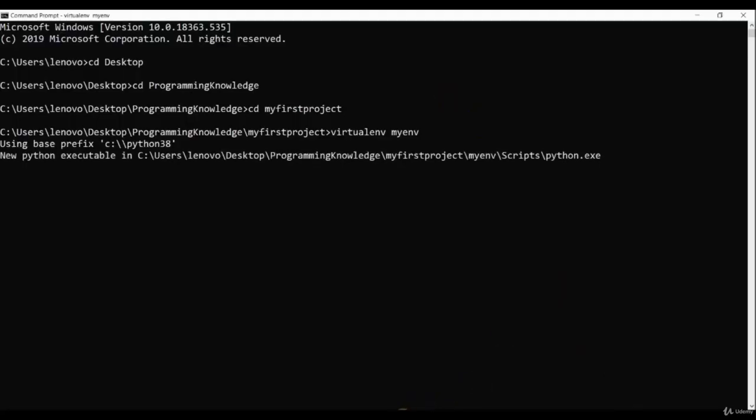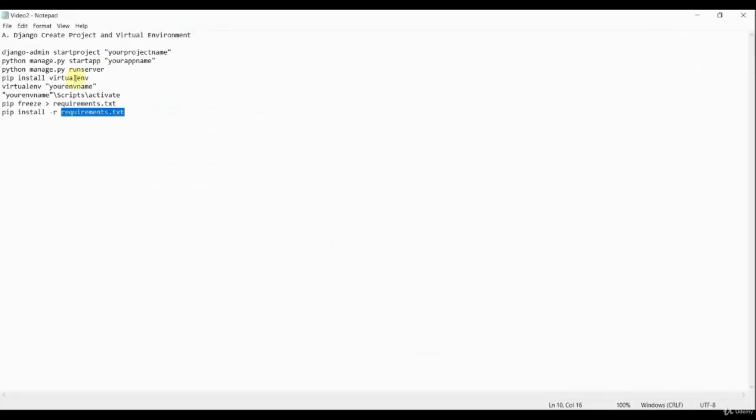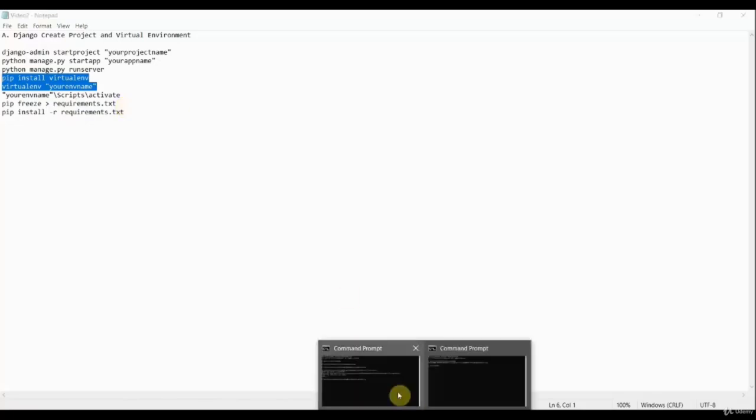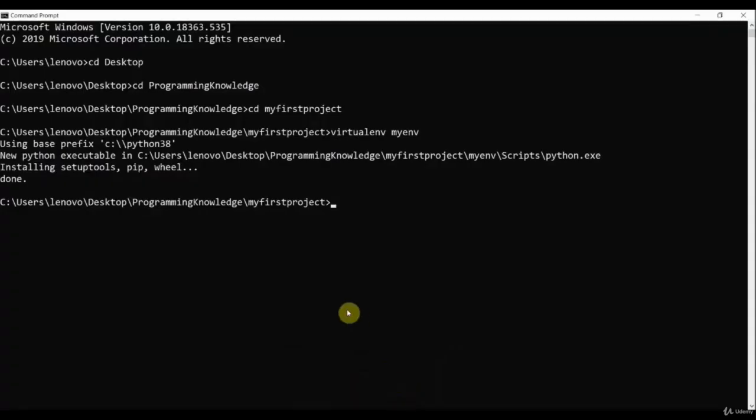So by the time it gets installed, I would like to tell you something. Till now we have created our environment name. Now, in order to use it, we need to activate it. And why are we doing so? Because this would help us to keep track of all those dependencies and packages required, to be mentioned in the requirements.txt file, so we can use them. So this is a good process. So now this environment has been installed.